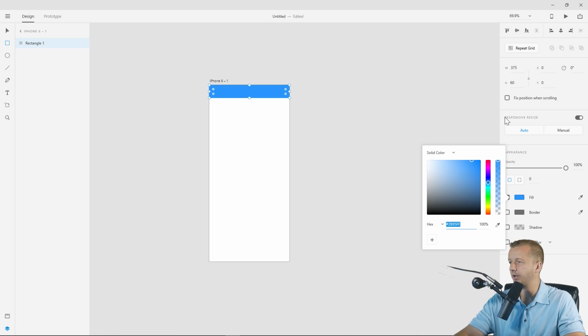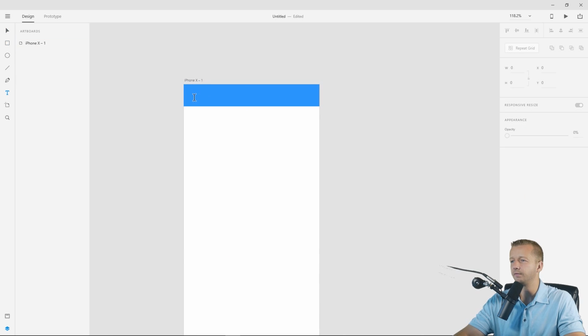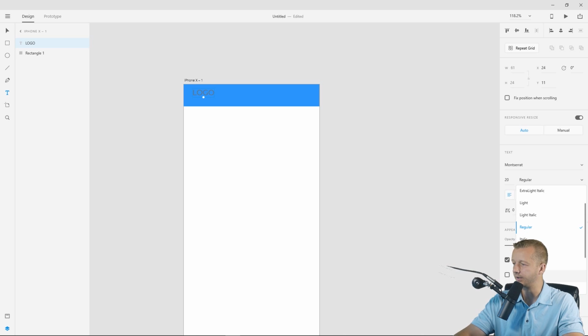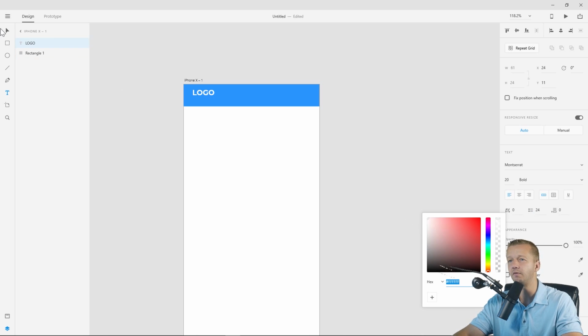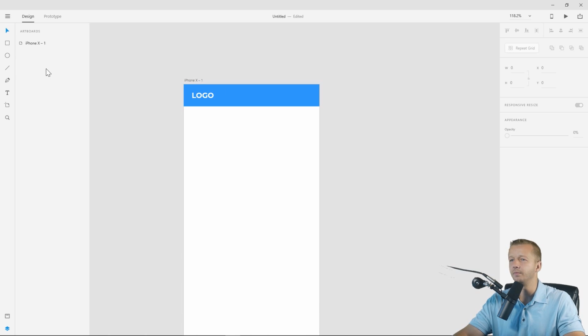So I just have a nav bar right here. I'm gonna real quickly put in just a fictional type-based logo, of course using Montserrat, my most favorite font. And I know many people just watch my videos just so they can see me use this font in every video. All right, so we have our logo here.